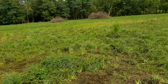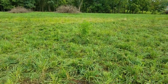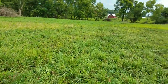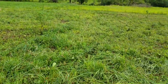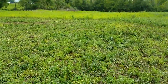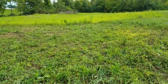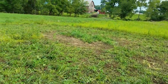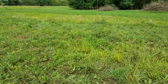And even once it is established, warm season grasses really should not be grazed below 6 inches. Switchgrass is said to be a little bit more tolerant, and you could take it down to 4. We'll test that. And I think a lot of it has to do with soil fertility and moisture. But I'm walking through what the cattle have been on where we first started seeing the switchgrass, and I wanted to show you some plants and what they left.